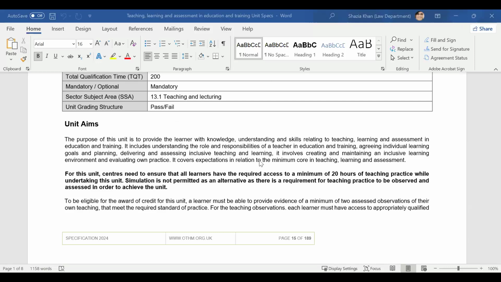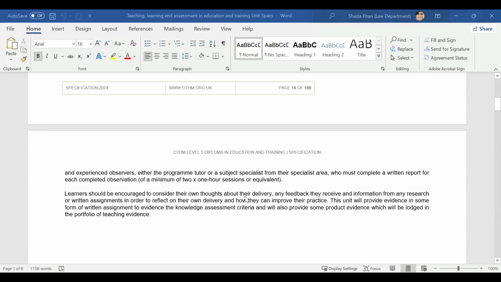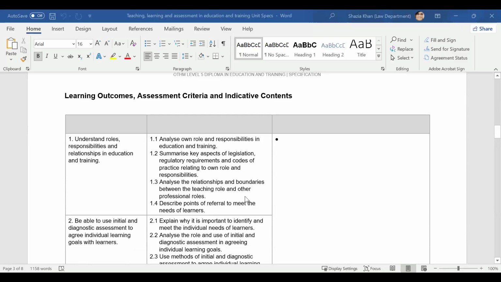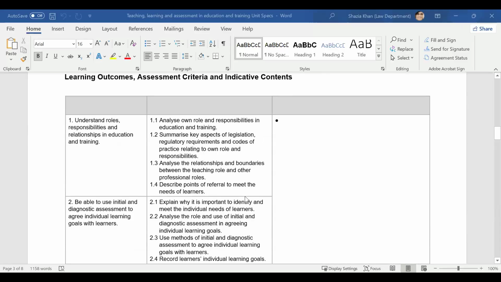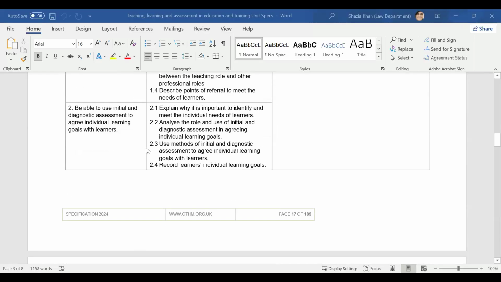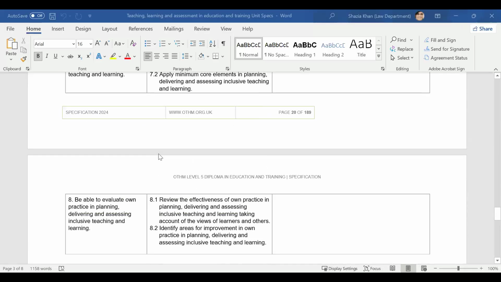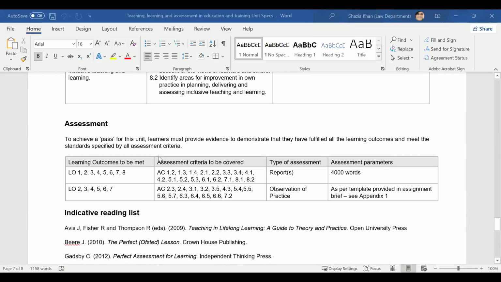This module specification is available on Moodle, and all the resources I'm going through today will be available there too. The specification looks at the learning outcomes, the assessment criteria, and the contents. For example, learning outcome 1 and then 1.1, 1.2, 1.3, 1.4, and it goes through all 8 learning outcomes with all the expectations, so you can have a look at that in your own time.